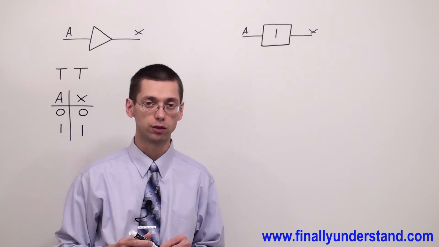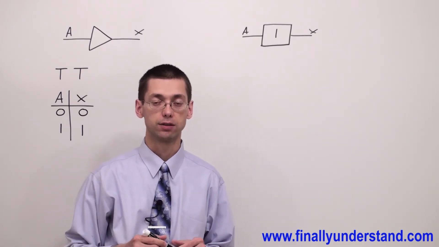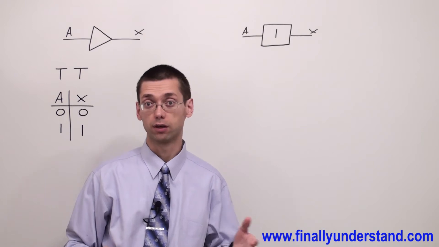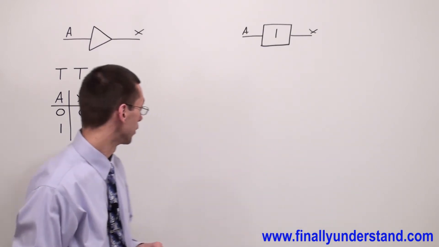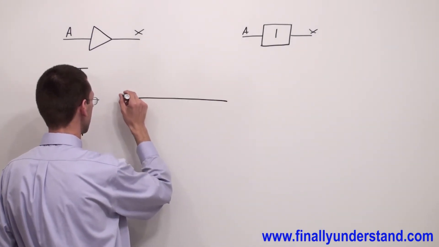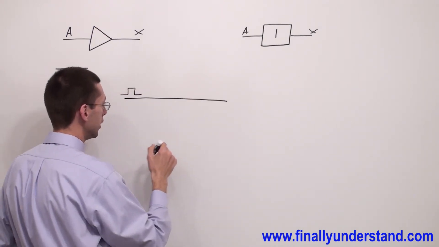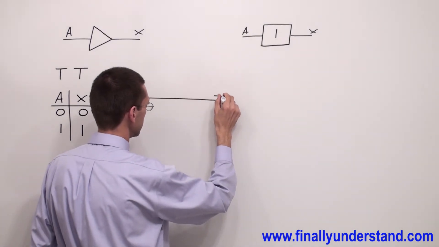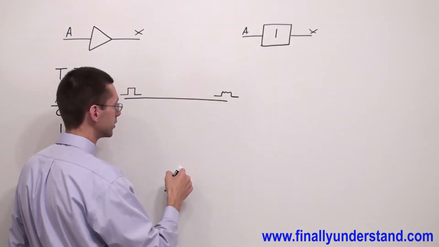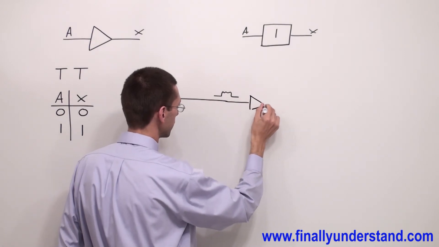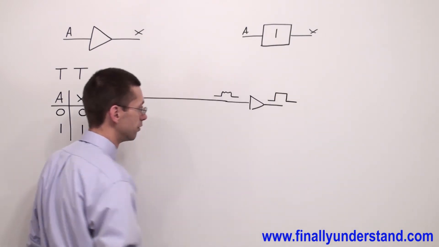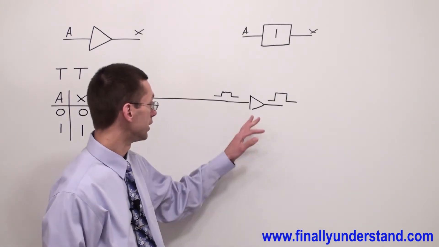Someone can ask why we need a gate which simply has 0 at the input and 0 at the output, 1 at the input and 1 at the output — meaning whatever comes in comes out. We have to realize that any time we send data over a very long distance, if you send a pulse like this at the input, after a few miles you can get the pulse looking degraded. So basically what you need is to amplify this pulse. If you apply a buffer, at the output of the buffer you are going to get, again, a very nice looking square wave. That's why we need this gate.